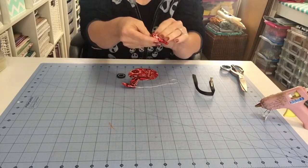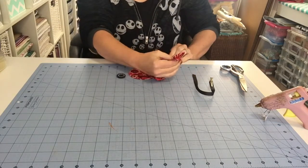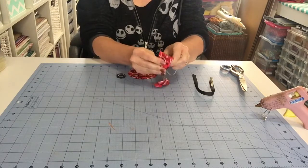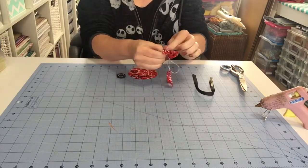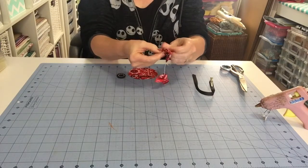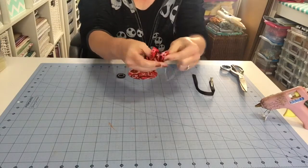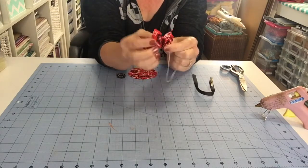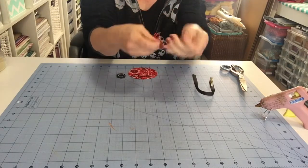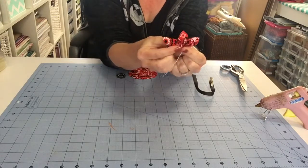Fold it in half, fold it in half again, and then we're going to come through, and I'm going to go through about 3 times on this, weaving in and out of the bottom of the fabric, and then I'm going to pull it tight. So now you can see I have 3. I'm going to loop it through just to get it sturdy. Okay, so now I have 3 petals.